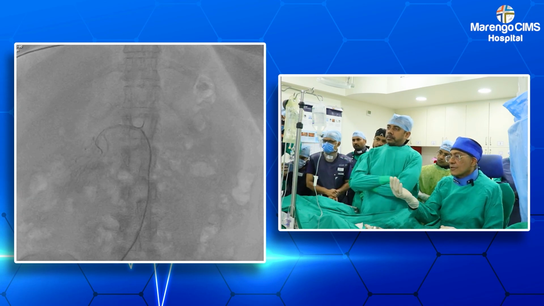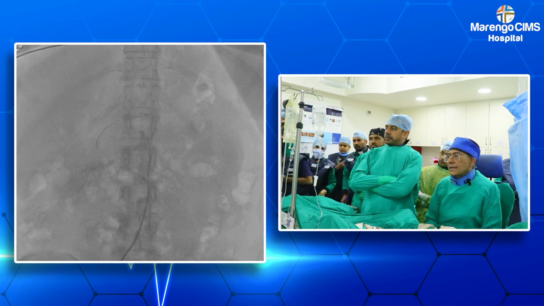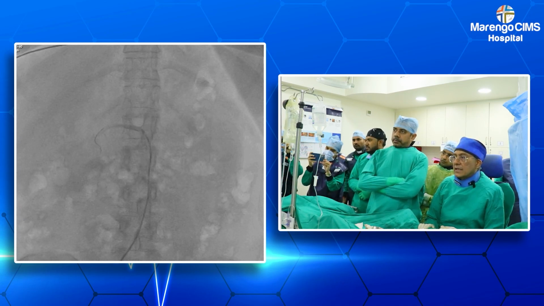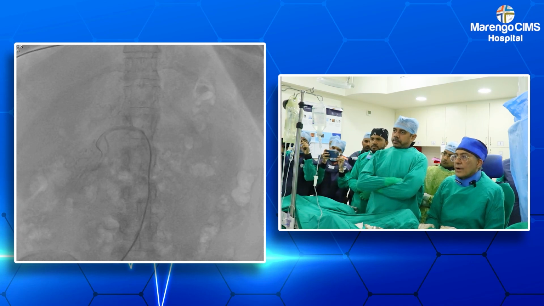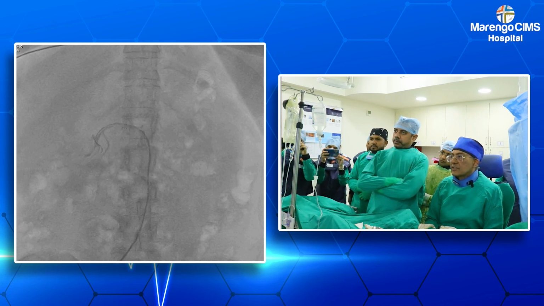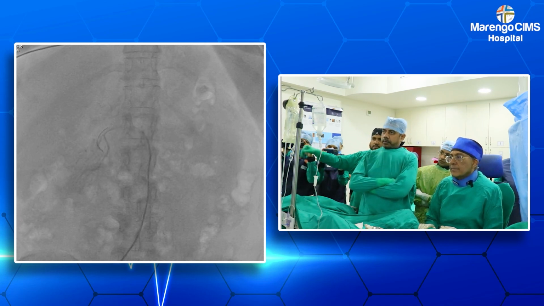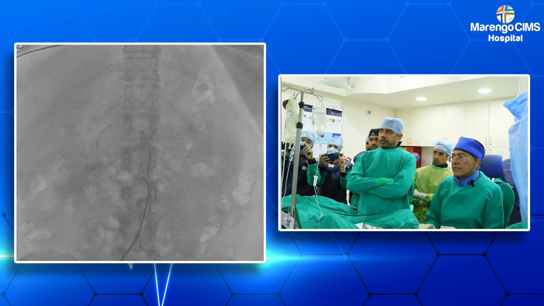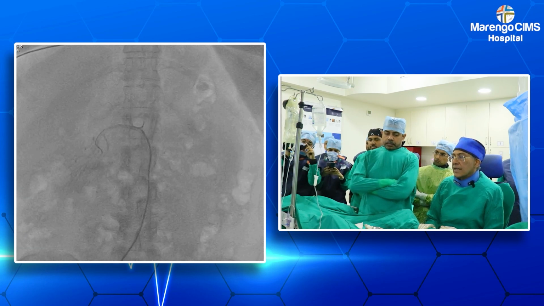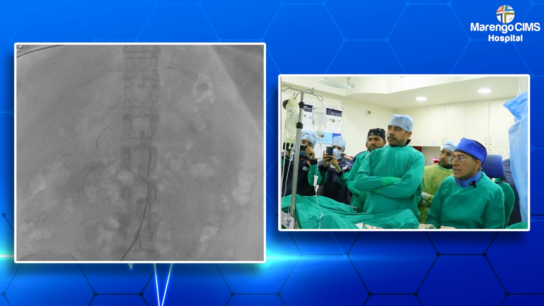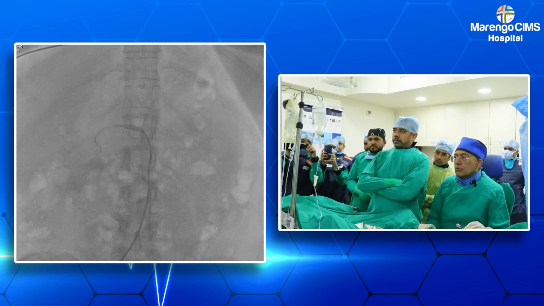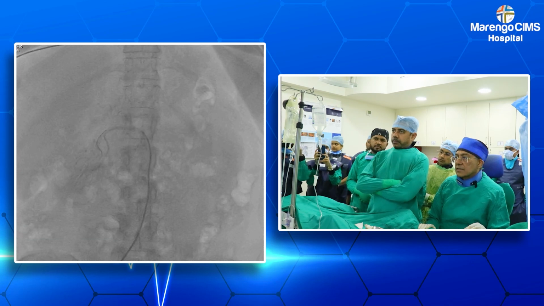Can we bring the screen closer a little bit? Yes, sir. And there is a large branch coming inferiorly before going into the renal cortex, but appears to be barely 3 mm artery. So if we go and ablate, we may just use 1 electrode at most, or maybe 2 electrodes. So now we are going to introduce through the RDC catheter our system.